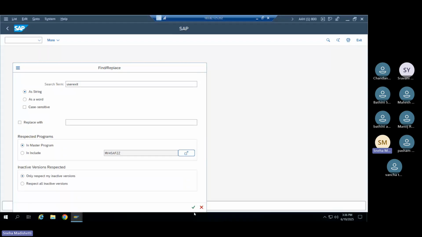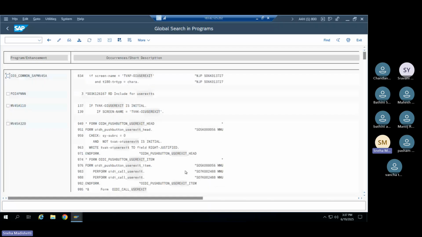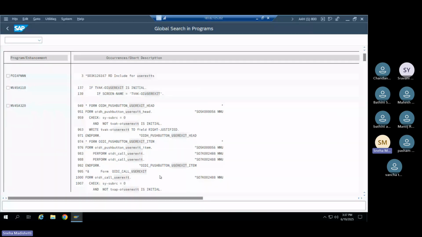Then whatever user exits are available in that program, those will all be listed. So one way, directly you can go to the program and check manually, or else you can use the find button and give the user exit name. So here you can see form, here user exit name. So that will be written as the user exit name. So this is the other way.